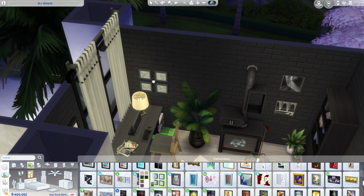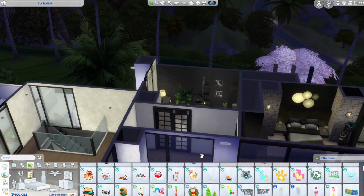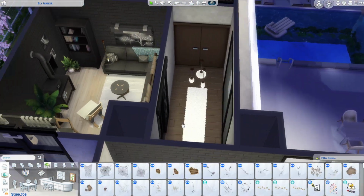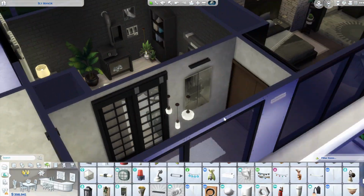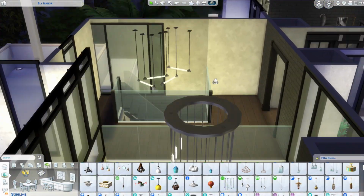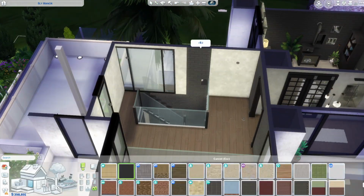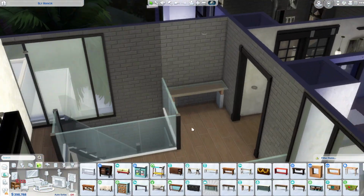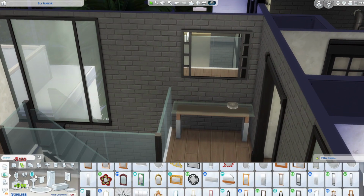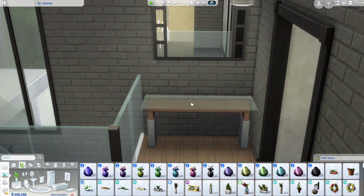I really hope that EA or the Sims team keep doing that, because over time the textures of the objects and the furniture and even the clothing, all of it has gotten so much better, and I cannot wait to see what they do for The Sims 5. I know it's in the works right now. I have no idea what they're gonna be doing with it, but I'm so excited, and it's also gonna make me cry because I spent so much money on The Sims 3, on The Sims 4, and I'm gonna spend so much more on The Sims 5. I can only imagine how many packs there's gonna be for The Sims 5.